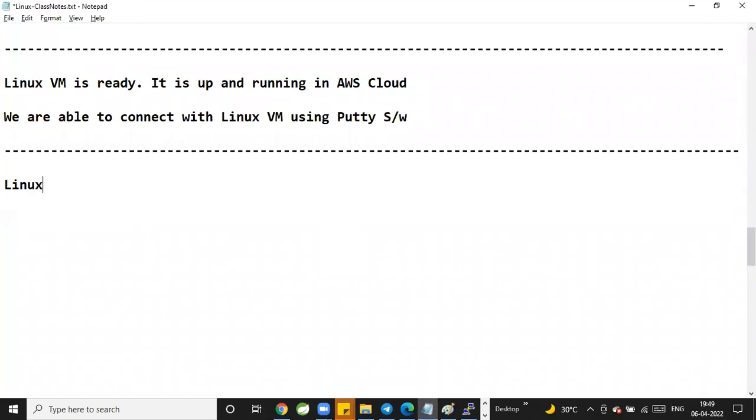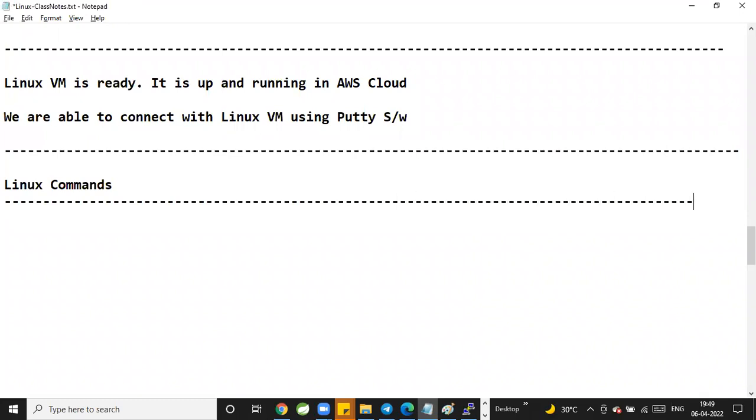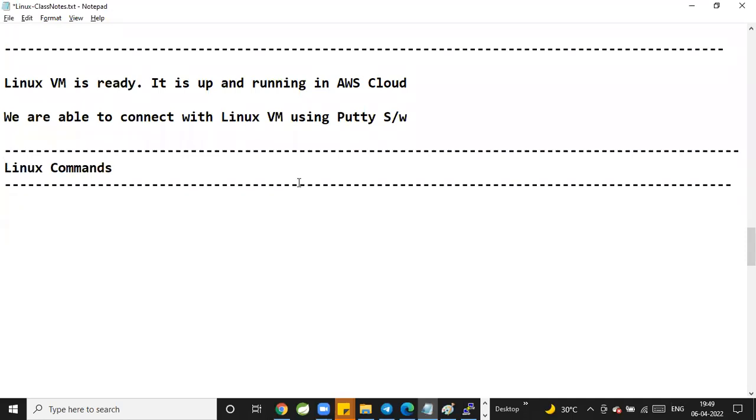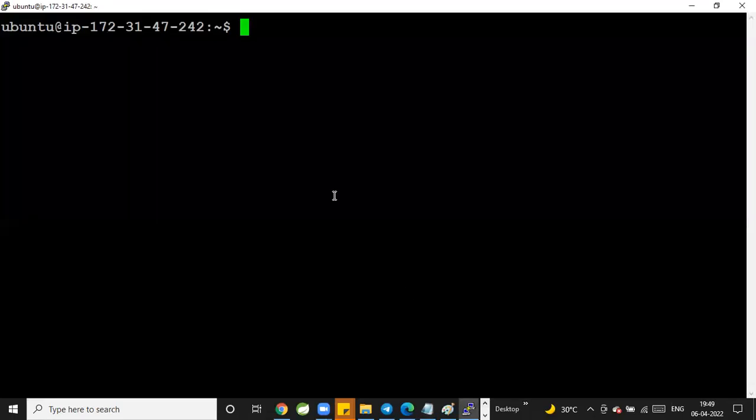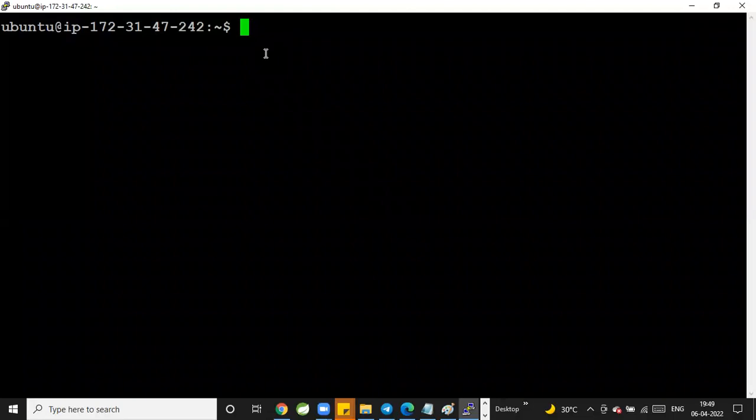Now I am going to execute Linux commands. This is very, very important, guys. From now onwards, actual Linux is getting started. Now, do you have any GUI for this Linux machine? Are we using a physical computer with Linux, or are we using a virtual computer with Linux? I'm using a virtual computer. So, do we have the GUI, or we don't have the GUI?